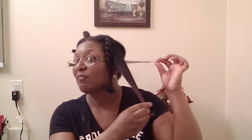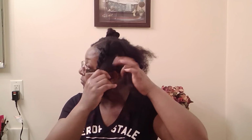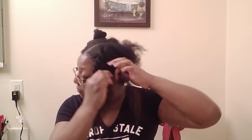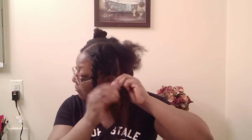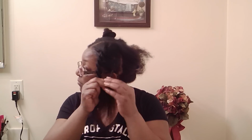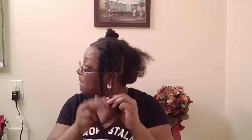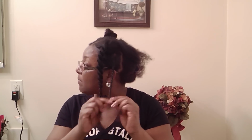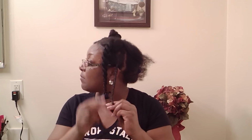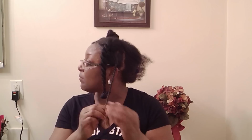And here I'm showing you that little portion of my hair that was burnt off. You know, I told you guys in a previous video from when I had it pressed one time before, and yeah, that was kind of a little disaster that occurred from that. So that area, I like to show you the progress on that, and it is growing back nicely. And once I style my hair, you don't even realize it's there.